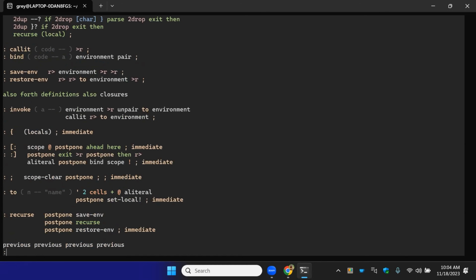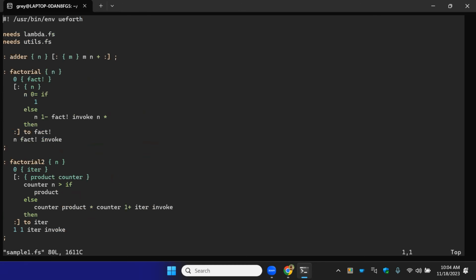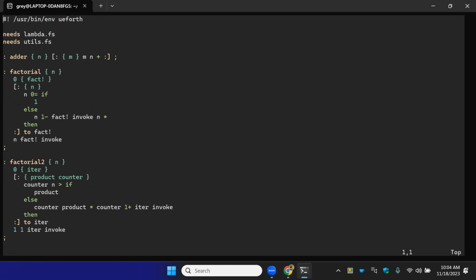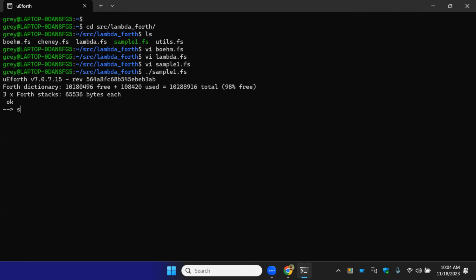And let me now go ahead and actually run. I've got some samples that have the things in the slides here, but actually one of the most interesting things to look at is a word like factorial. Let's actually see what it looks like when we look at its code in terms of how it gets compiled.